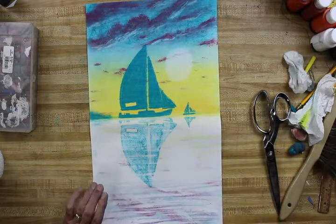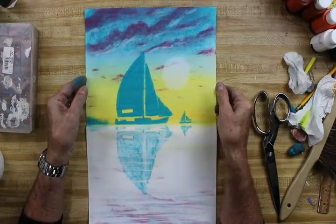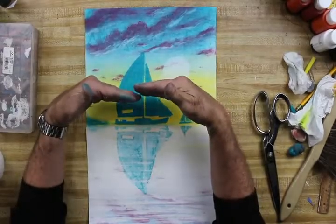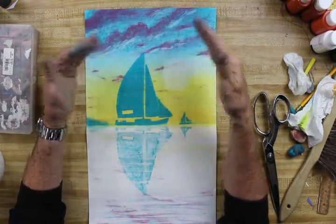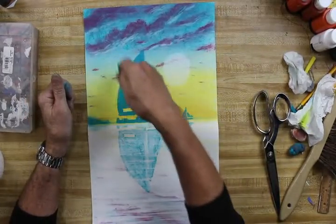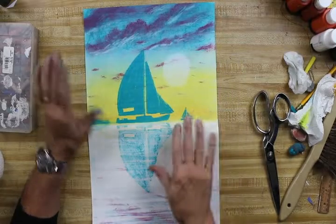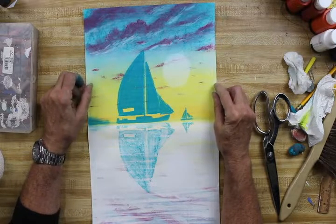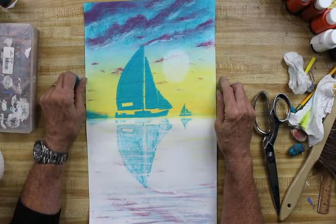All right. Well, that was probably one of my favorite episodes. Just a really great thing. Before we go, I didn't have to reflect a sailboat. I did these pictures once before with a bridge. I've done a variation with buildings back here and reflected the buildings. And the whole reflection thing is really kind of cool. So I'm going to leave it there. That's our sailboat reflection picture. So hope you had fun with it.